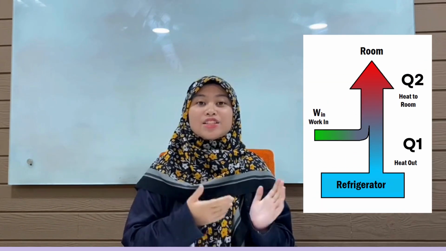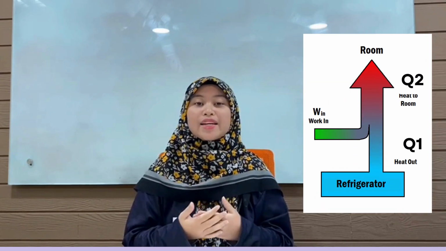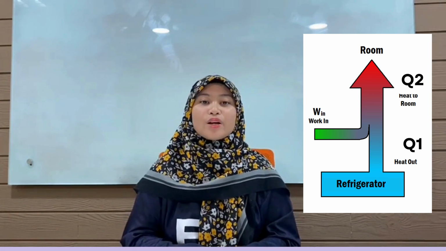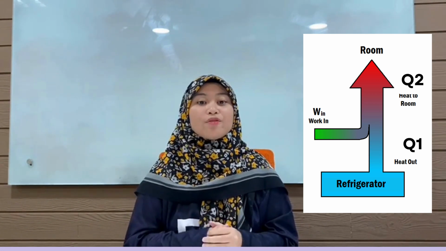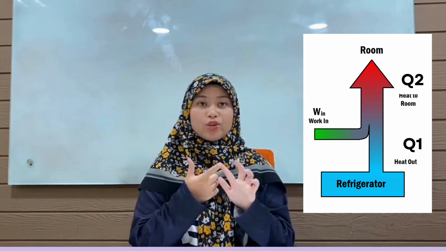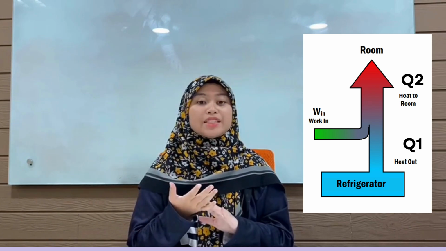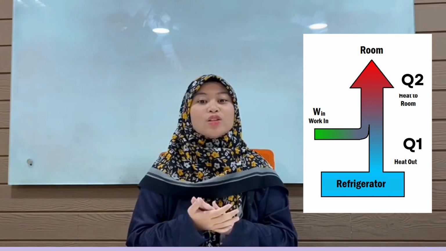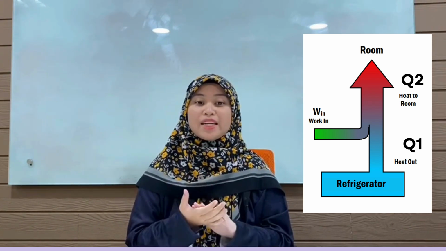By the way, you can also use thermal efficiency, but today I will explain how to use COP. So, for more understanding, I will attach a diagram. I will explain the diagram first. If you see the diagram, it has two Q, which is Q1 and Q2. The Q represents heat. I think everyone knows what the Q means.